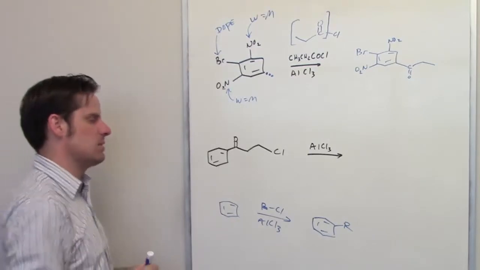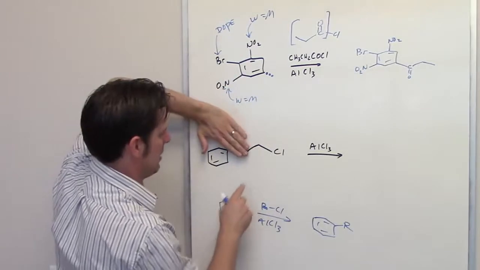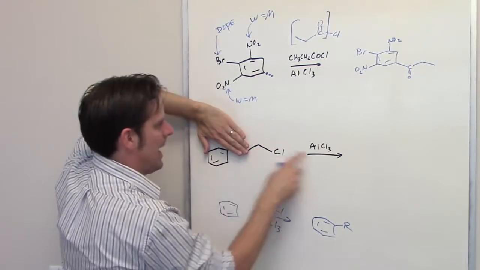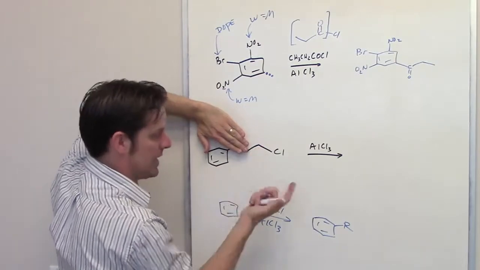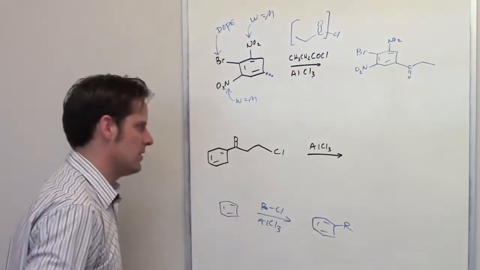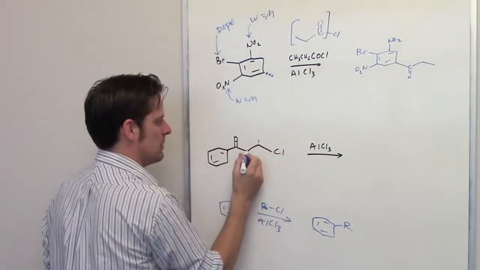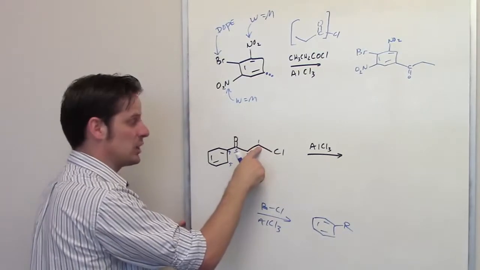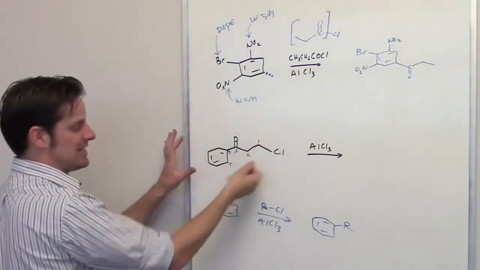Do I have anything like that in this molecule? Well, yeah, I do. If I basically just ignore this stuff right here and pretend that that were a methyl attached to a chlorine, if I were reacting methyl chloride with the ring and aluminum chloride catalyst, it would just put a methyl group, this carbon, onto the ring. Now, why can't I do that if that carbon happens to already be tethered to the ring? There's no reason why I can't. So what I'm going to do is I'm going to go ahead and number my carbons 1, 2, 3, 4, 5. So carbon 1 in this reaction is going to act exactly the same as a carbon attached to a chlorine with aluminum chloride catalyst added. It's going to attach to the ring.